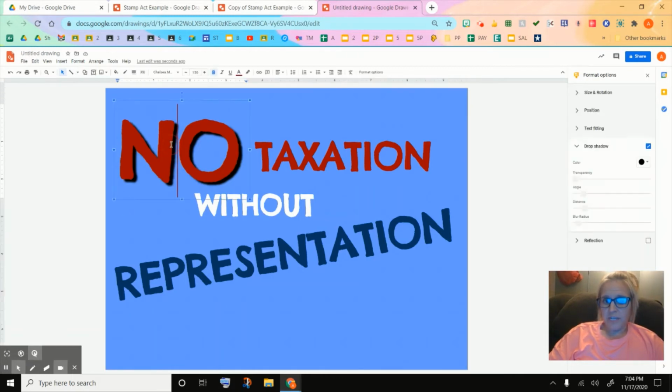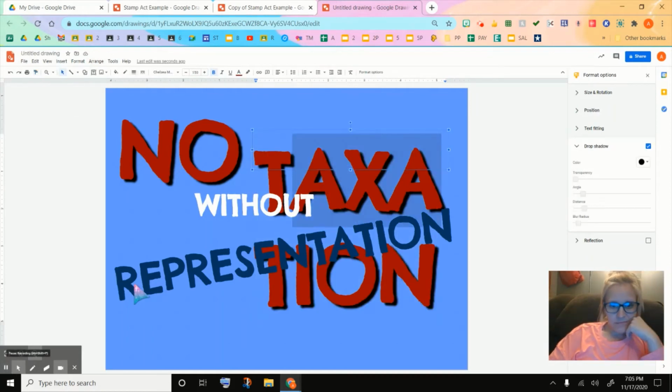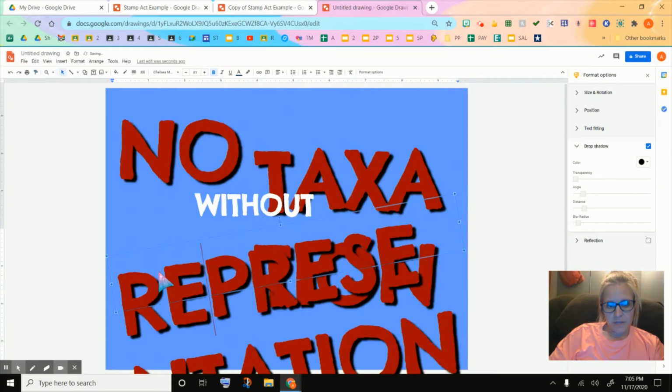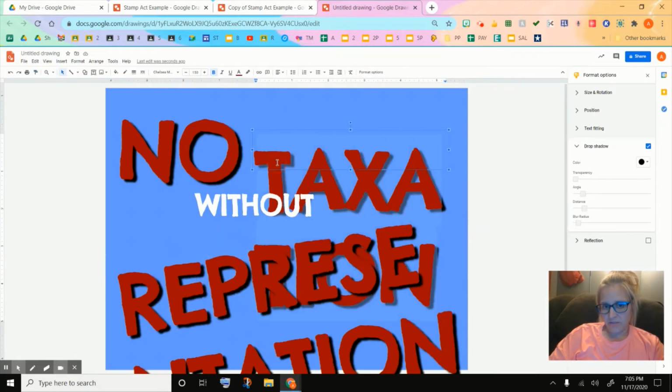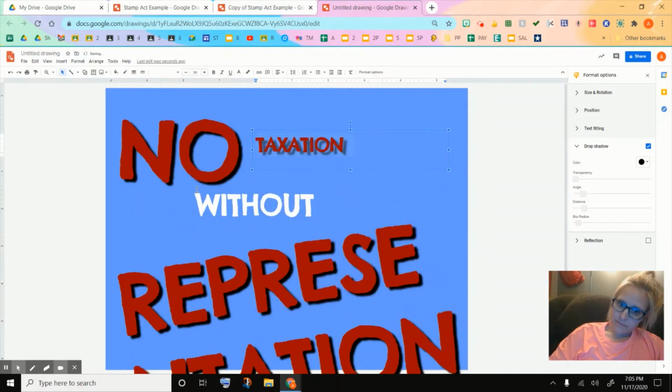And again, let's say you like that and you want that on all your letters. Remember, you can just go to this format painter, and it's going to put the size too, but so there it goes. I just clicked in between, did that format painter and clicked on the box. So now you can go back and you just have to change the fonts back to what they were, or about what they were.